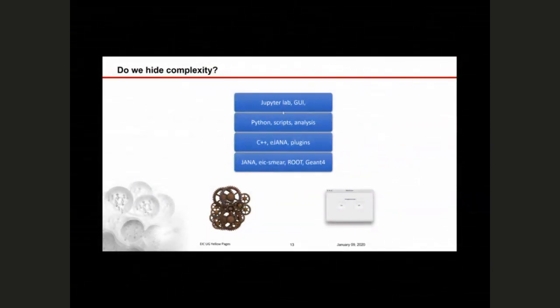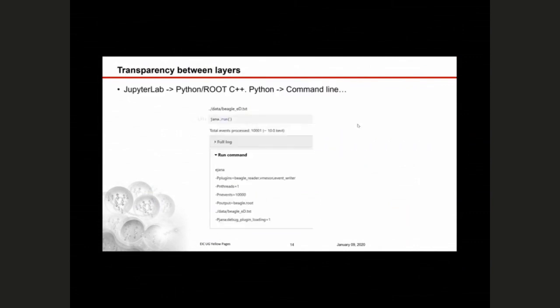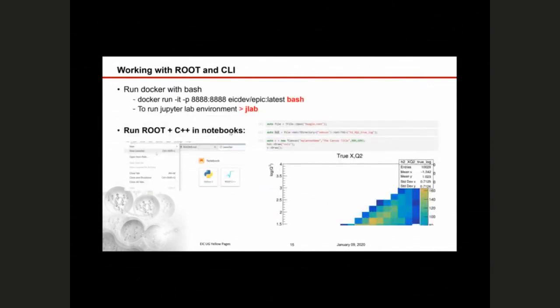On the top layer, we have Jupyter Lab, which is extremely useful when you do a tutorial, for example, or publish some results. But if you don't want to use it, you can just go a level deeper and use Python. If you don't like Python at all, you can go a little deeper and just use C++ with your beloved editor and whatever you like. You can also run this Docker without Jupyter Lab. You can just add bash at the end so that you end up in the bash console.